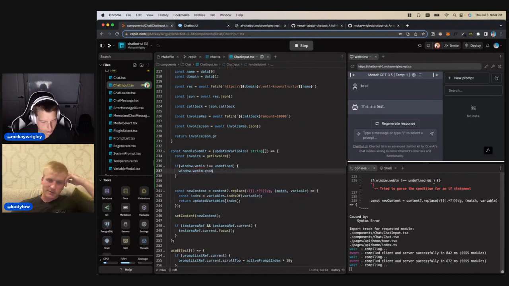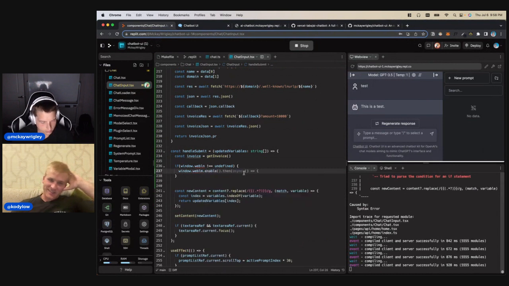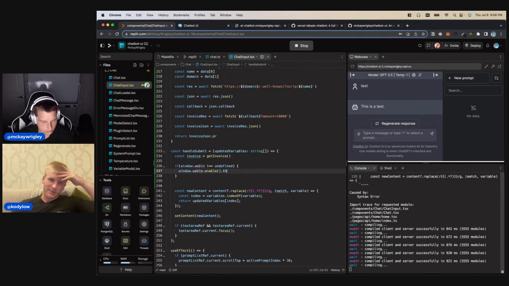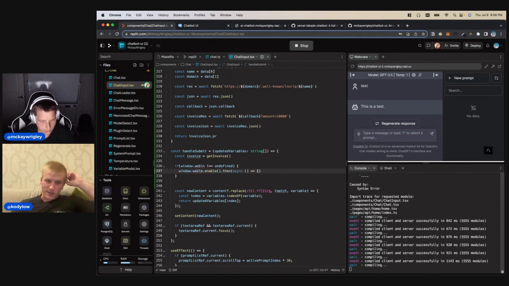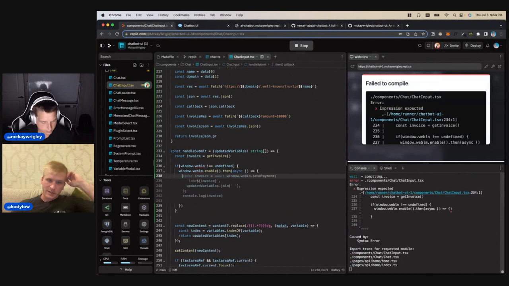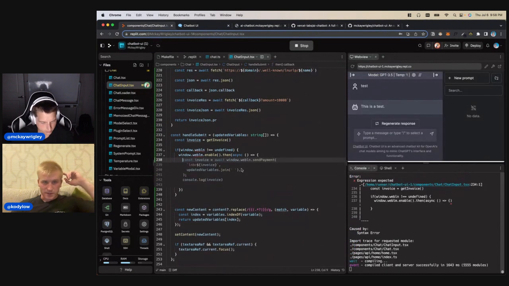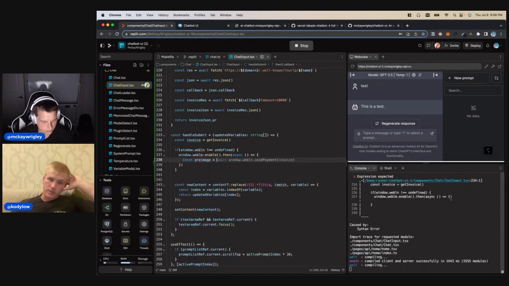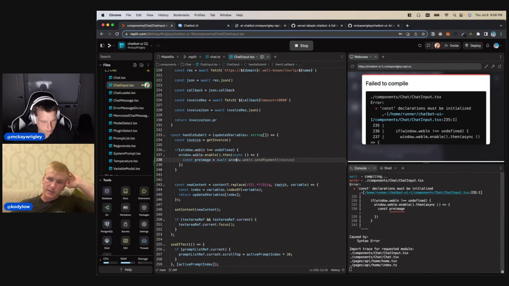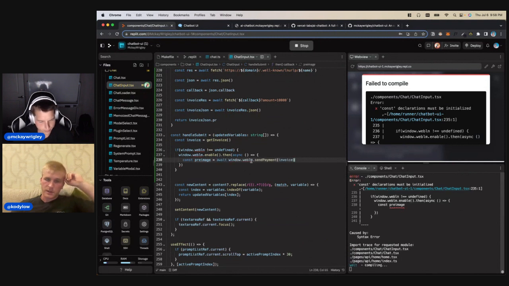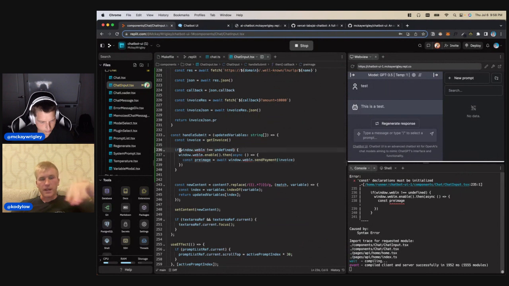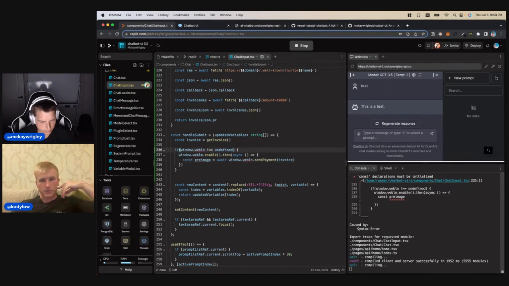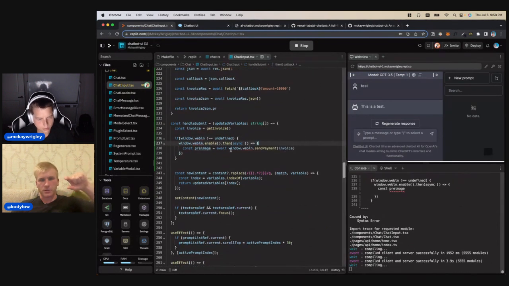Check out Replit's autocomplete. Well done. Yes, this is fine. Async. So that's going to be const preimage is equal to await window.webln.sendPayment(invoice). Webln is just an issue with Replit, its TypeScript language server doesn't recognize it.